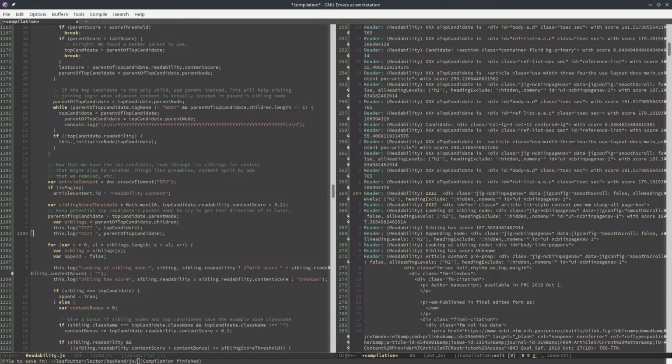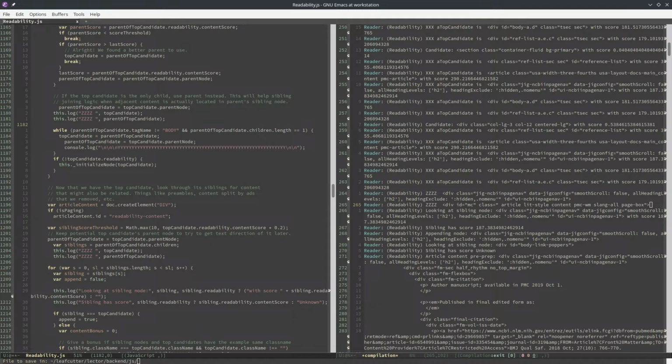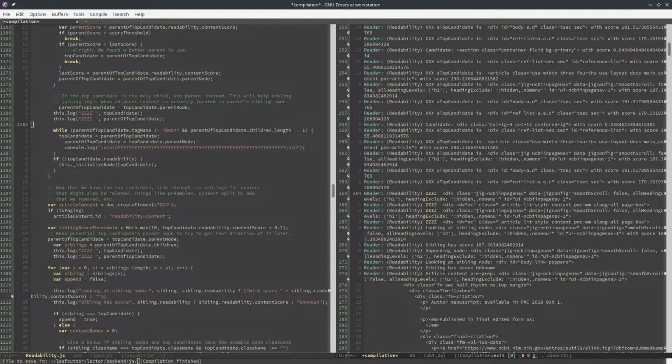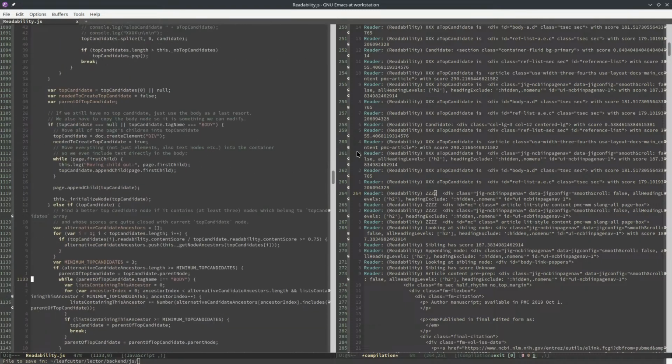So the top candidate here is the jig thing, and the parent is the article in the good run. That makes sense. And I assume the parent of top candidate is the same before the sibling logic. Yeah. So it really is that we've decided that jig is better.